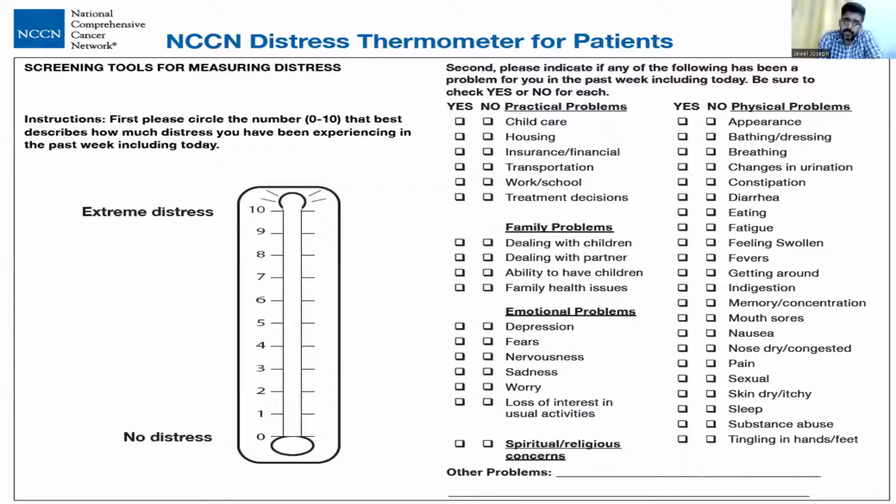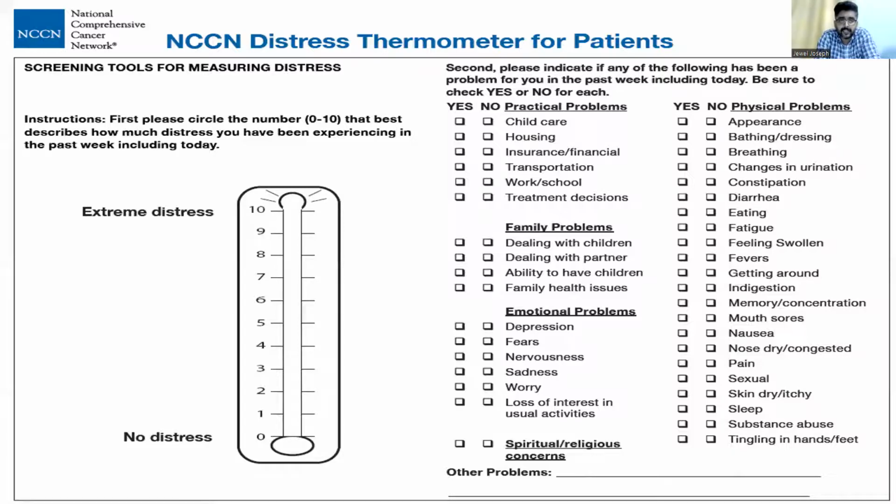Another thing that we usually use is the NCCN distress thermometer. This is not used routinely for everybody, but it is worth mentioning because, as I mentioned earlier, pain is not just a sensation. It's a very broad experience. So this is basically a way of assessing the patient's distress. This is a thermometer. It goes from no distress to extreme distress. This is not typically a pain assessment tool, but something that you should be aware of, so that it will be worthwhile keeping it in mind while assessing the patient.